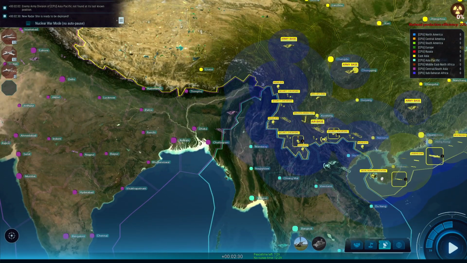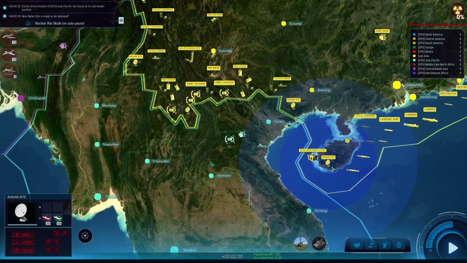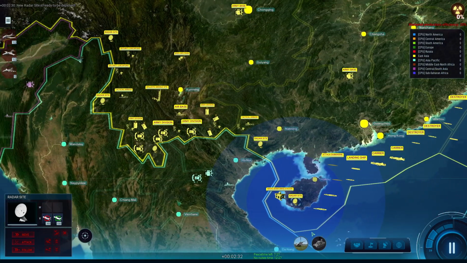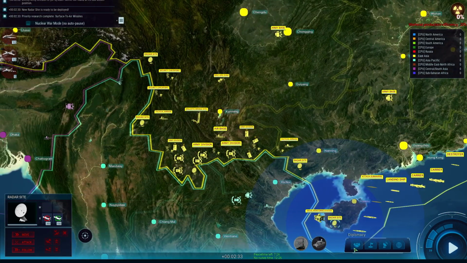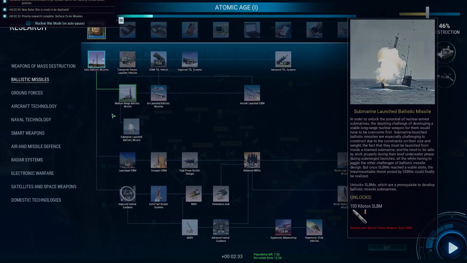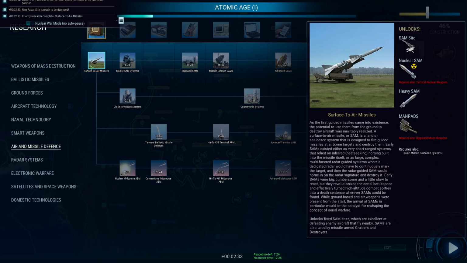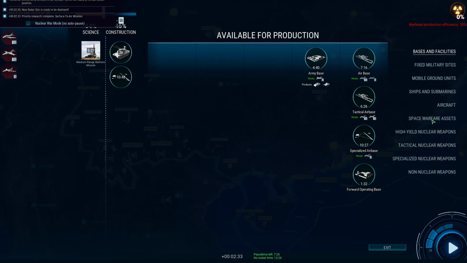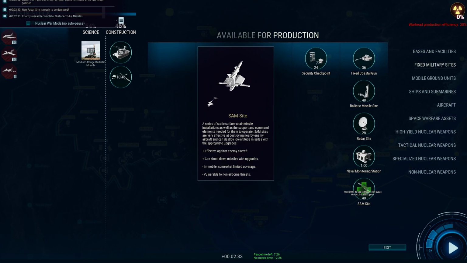I'm gonna place a radar here also. I don't know if it was necessary. Maybe the info from the monitoring station would give us what we need, but okay, one more second to surface-to-air missiles. So now, what did that give us again? Let me just quickly check. I think that gave us a new building. Yes, a SAM site and nuclear SAM. So let's see if we can build those, or if we're still gonna have a problem with that. So let's get a SAM site.